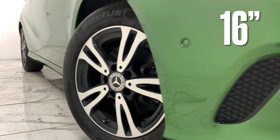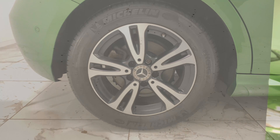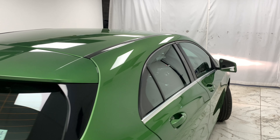To kick things off, we're going to start on the side of the car with its immaculate 16-inch light 5 twin-spoke alloys, painted in black with a high sheen finish. And then staying on the side, if you look just above the wheels, you can see the tinted glass that features around the whole car.